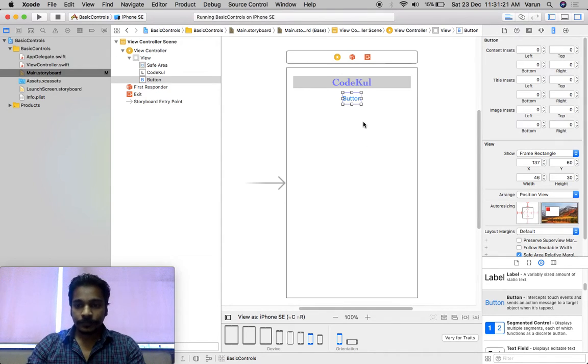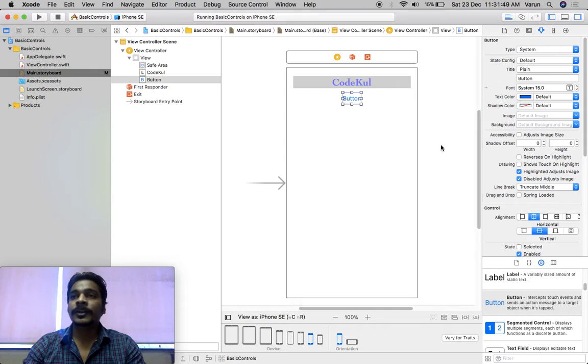Now another thing is, we didn't set this x. X is set by this horizontally center, so we don't need to do anything. Now we have the position of the button. Now we'll change the properties of this button.